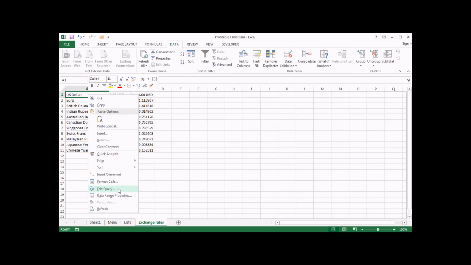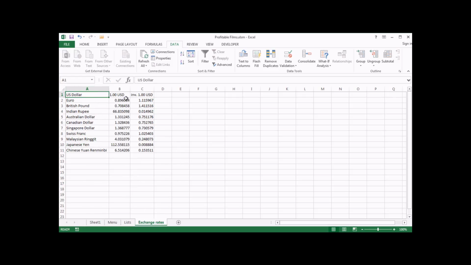Now in this case what that will do is relaunch the web browser tool, which is going to show me all those silly messages about scripts not working. So I'm not going to choose that option, but should you need to modify the table or the query, or choose a different table on the site, you can choose edit query. Alternatively, you could of course just delete the entire worksheet and create a new one. So those are the basics of the web query tool.